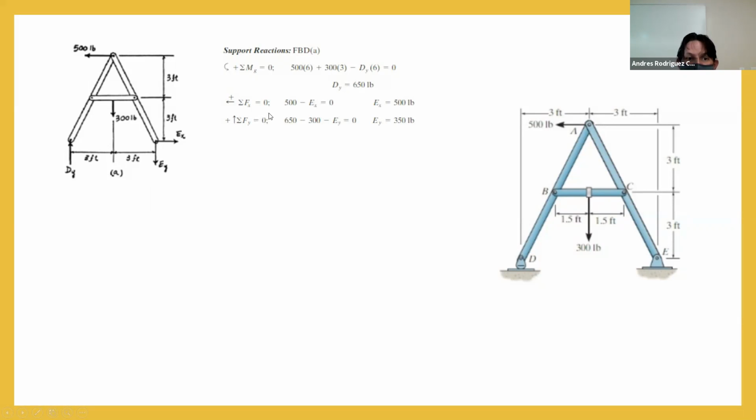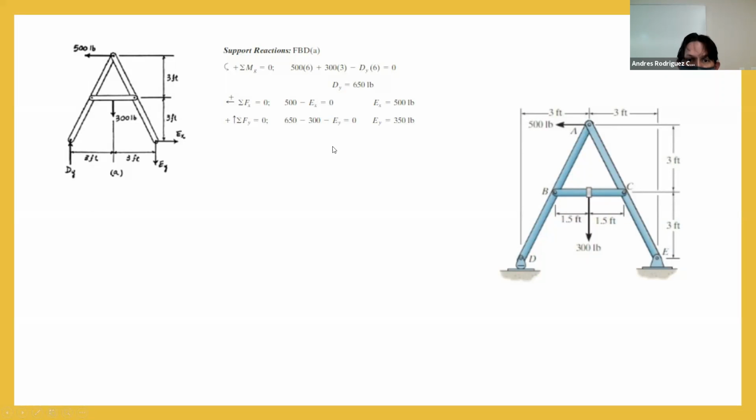After this, we can do the summation of forces in X. That is going to be this reaction here, and we have to analyze what kind of connection we have here in the structure. So we are going to have a roller in here, and we are going to have a pinned connection in here. So we are going to have an X reaction here too, an Fx reaction here. So after summation of forces in X, we are going to have 500 pounds here and the reaction in E. So the reaction in E is going to be the same one that we already have in the point A.